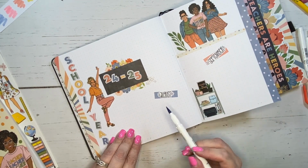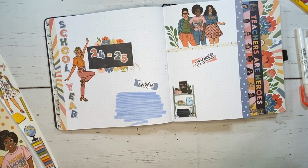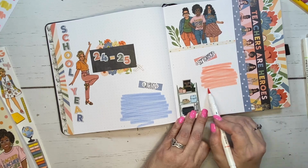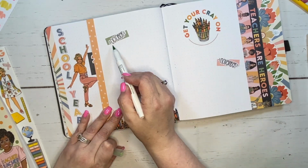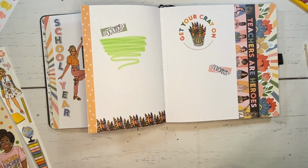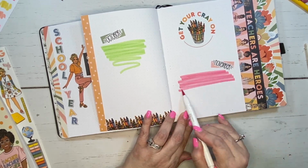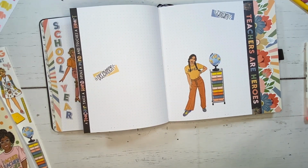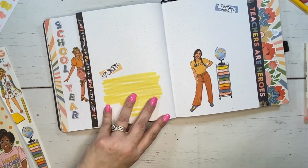So here I go. I'm going to start adding the Tombow markers, and once these go down, then that is pretty much it. Because of course, covering these up would be a little trickier. I really like the way that looks. I think it's really cute. Adds a little bit more to the page, and it's great because I don't have to worry about using a lot of stickers. Initially, I thought I would put in the dates for the month into boxes, but then I thought, oh no, this would be so much cuter to have the Tombow markers in here instead.